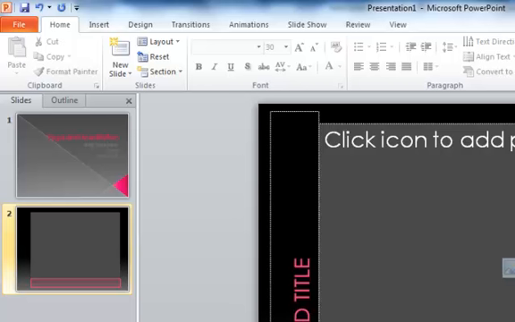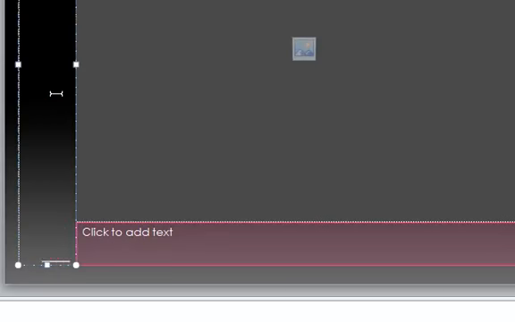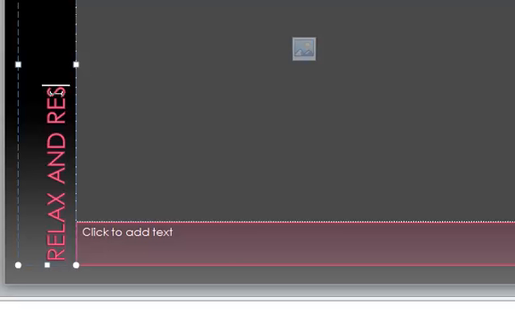Alright, in the text placeholder here, and this was a little unusual, it's over on the side where it says click to add title. In step 2, I'll click over here. Again, it's going to look weird because it's going to type sideways because of the way the slide is designed. So you want to type the word relax, and somehow I'm getting all caps. Let me see what's going on here. And it looks like caps are perfectly okay. You're going to type relax and restore, and notice over on page 79 that yes, indeed, the result is going to be a phrase relax and restore. It's going to be at a 90-degree angle, a little more perpendicular to the slide than what we're used to seeing left to right. It's going to be kind of up and down.